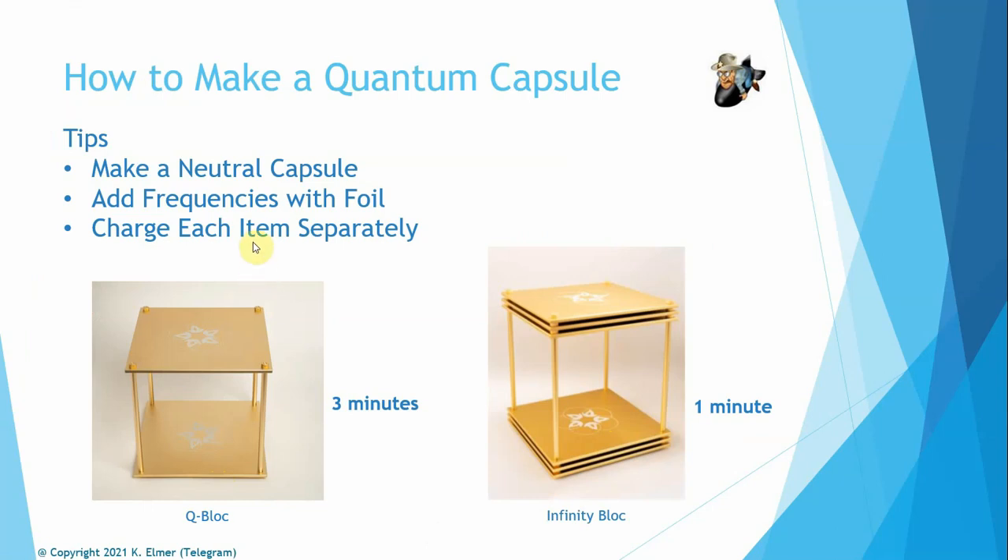The best practice and my best tips for you: just make a neutral capsule. All of my capsules right now are frequency-specific — I put the frequency in the capsule itself — but going forward I'm actually going to be making just one neutral capsule and adding frequencies one at a time or taking them away using foil instead. It's a much better way. That way I don't end up with a dozen or more different capsules in little baggies with labels.